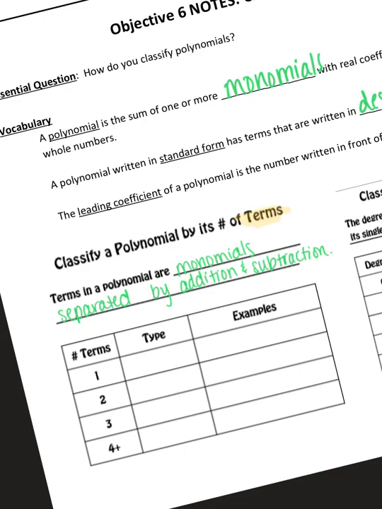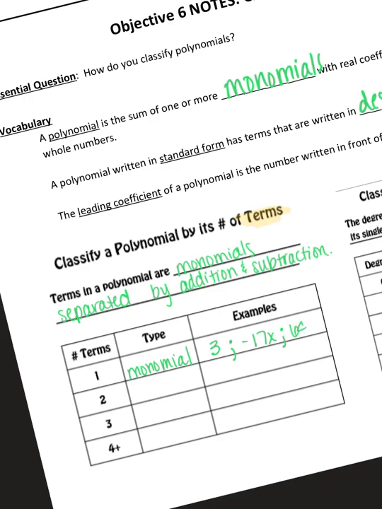So let's talk about the different types of polynomials because they have names based off of how many terms there are. So if there's only one term, then the type of polynomial is called a monomial. We've already hit on this, but there's only one term. So 3, for example, is a monomial, okay? Maybe we have a monomial like negative 17x. That's also a monomial, okay? So it just means that there is only one term in the expression.